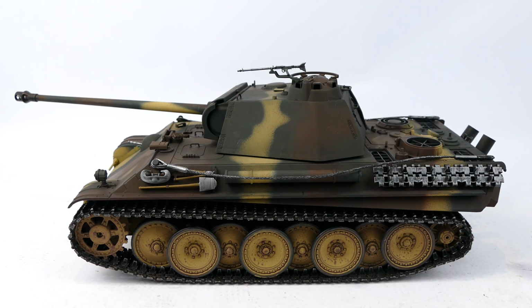Very muchly appreciated. Definitely love the look of the Panther. One of my favourite all-time tanks behind the King Tiger and Tiger 1.